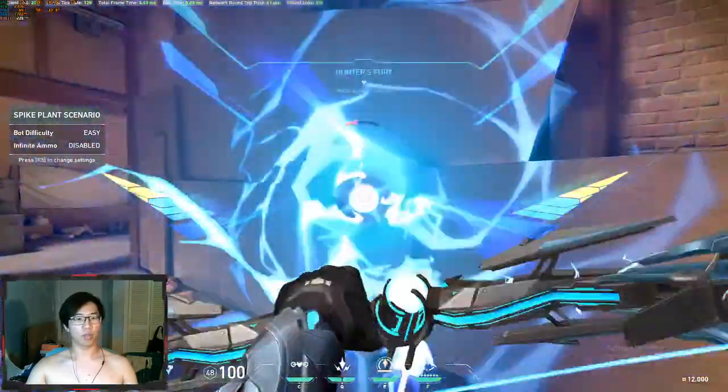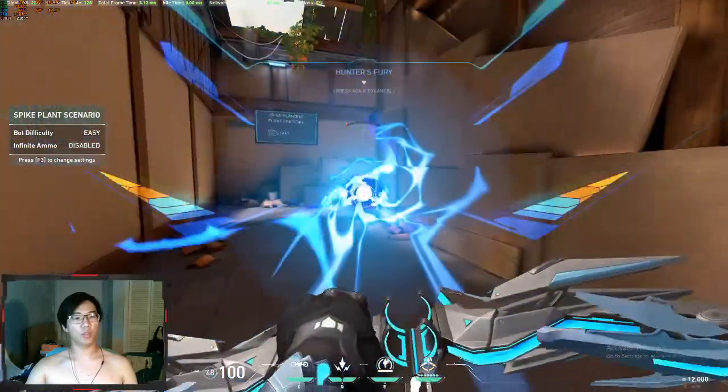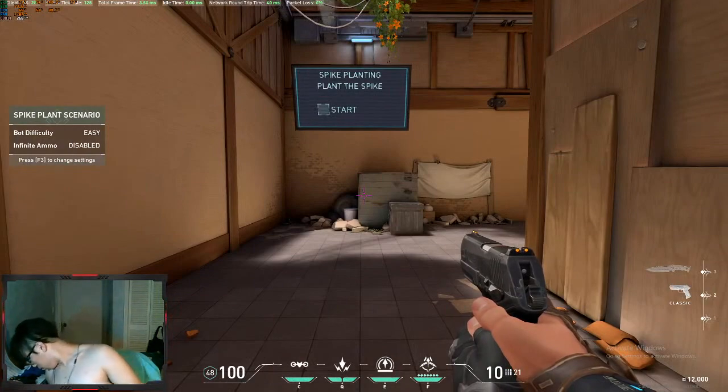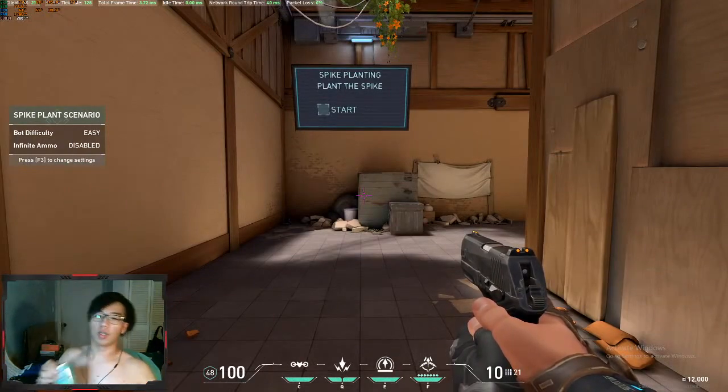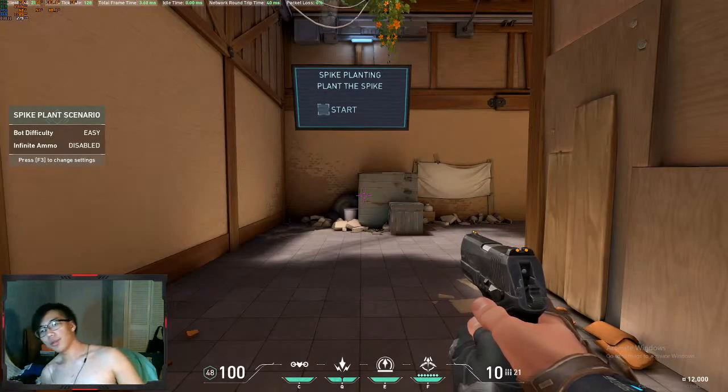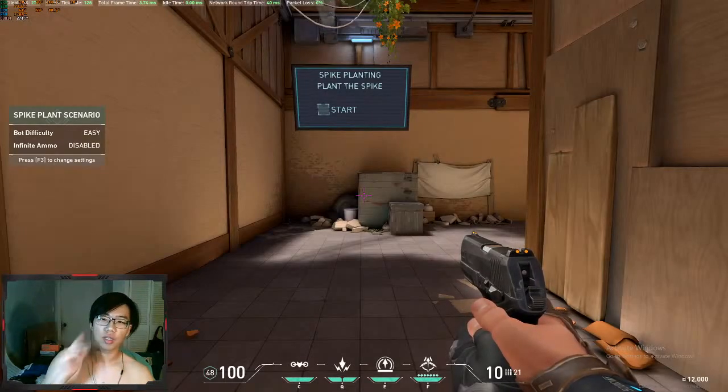Goes through the walls. It's actually one of the most powerful area of effect abilities because you can definitely do a lot of revealing the enemy with it. All right, so that is Sova, Cypher.